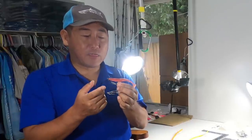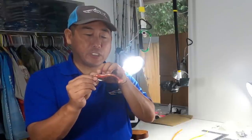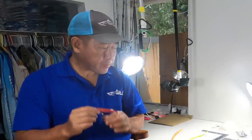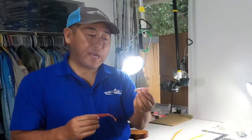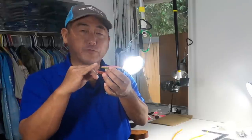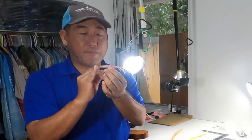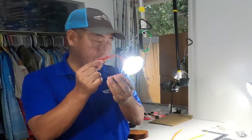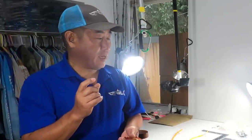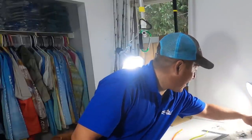So kind of a sneak peek. I've got this 3 gram version, which is perfect, mated for the Shimano 4-inch bait there. Then I also have a 2.5 gram, which I've got mated for my 4-inch flukes. It's a little bit shorter profile there and fits this body a lot better, and it's not as heavy since this is a smaller bait compared to the Shimano there. And then I've also got a 2 gram version, which is coming in for a brand new bait. I'll give you a sneak peek of that.